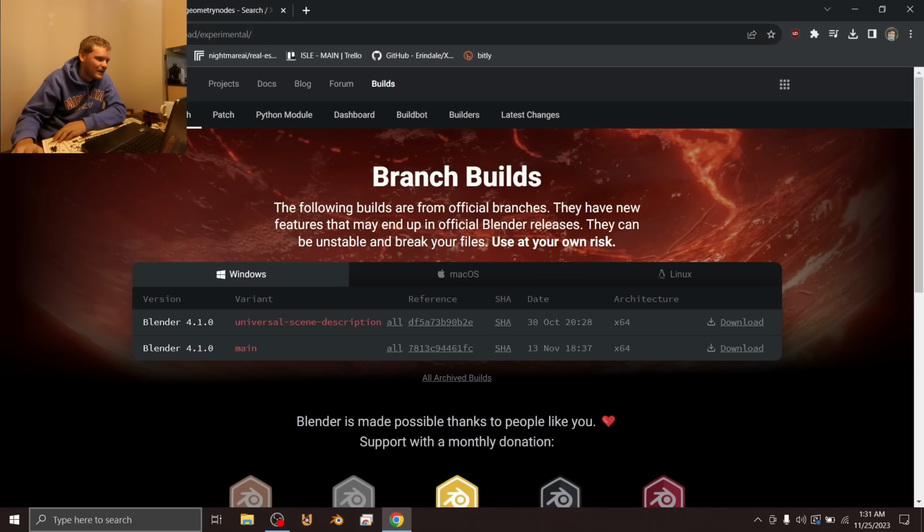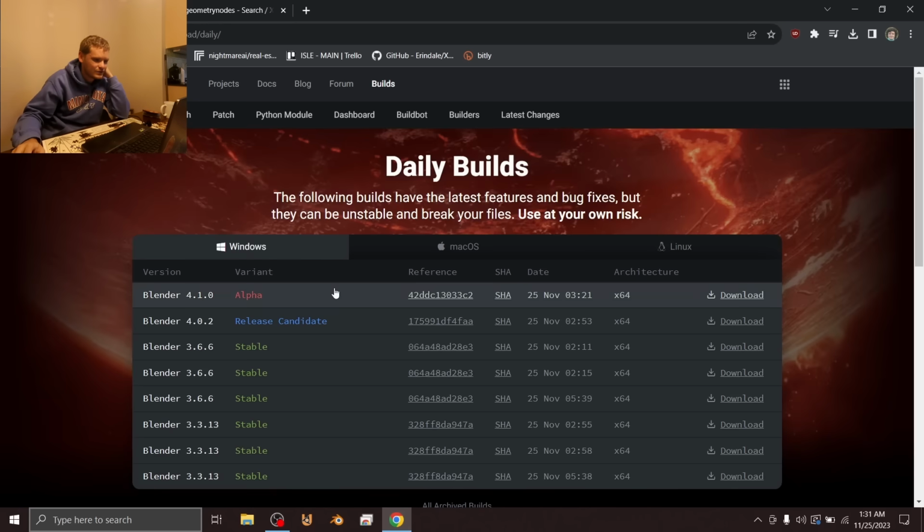So the way I'm accessing this is I went to the Blender website, which by the way is back up. You remember that it was under DDoS attack, and I claimed that I wasn't the one to do it. Well, whoever was doing it, not me, seems to have quit, or maybe they changed services. I don't know how IT works, but Blender.org is back up, and if you go to the download page, build, not branch, you go to daily, you're going to see that there's a new alpha build.